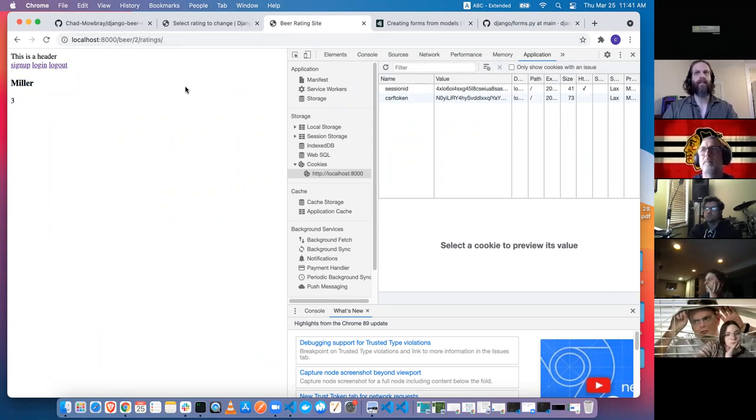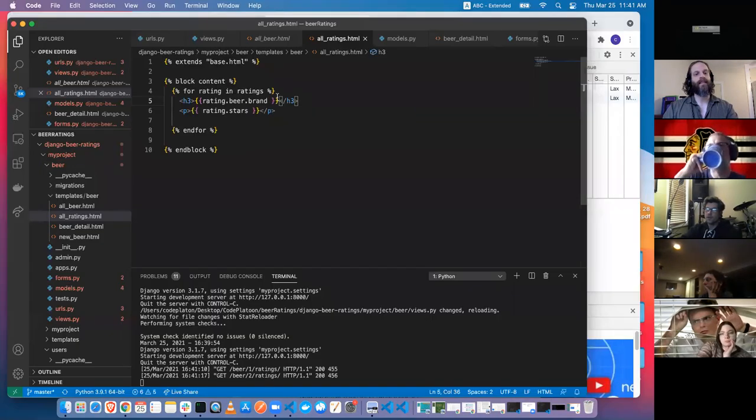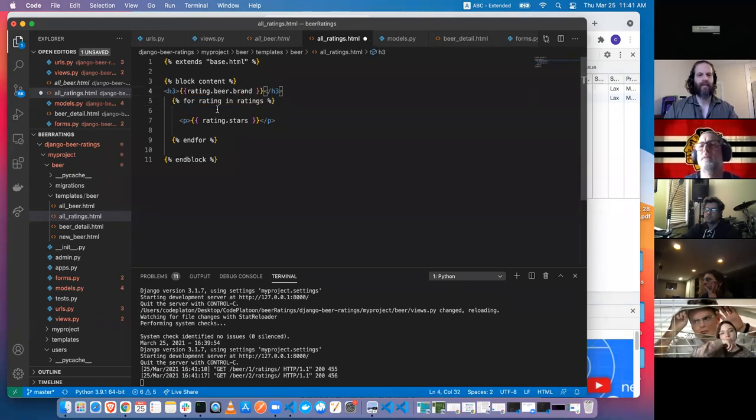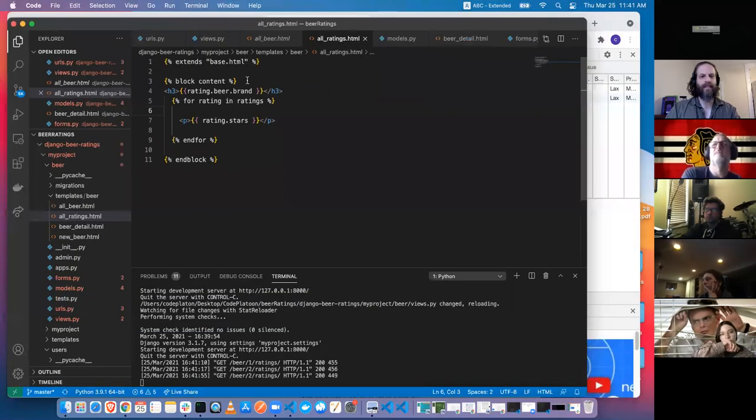Is that going to show the beer brand multiple times if you had multiple ratings? Yes. So that would probably be a better design, to put it out here. But in this case, you won't be able to see the, let's see. Why did that do that?